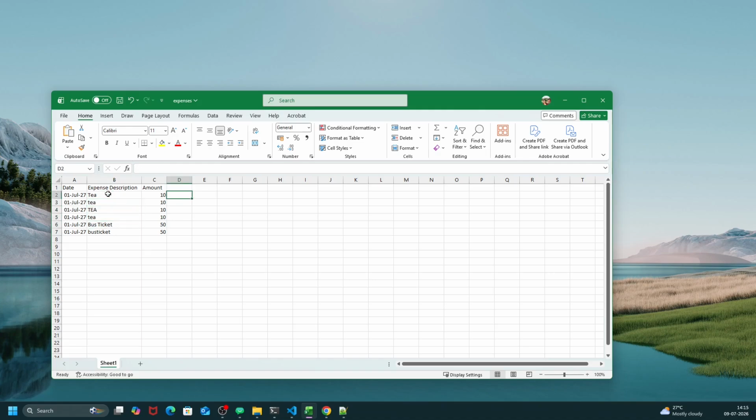Now let us calculate the total expense incurred for that date using the manual methods. It is straightforward. We can just go and select all the rows for that date and it will show the sum as 140 rupees. Simple enough. Now let us try to find how much we spent for tea and how much we spent for bus ticket categories. The manual way is simple. Go and select all the rows that belong to expense description T and we see that the expense is 40 rupees. Similarly for the bus ticket, go ahead and select all the rows that have bus ticket as an expense description and the sum indicates 100 rupees, which is what we are expecting based on this data. The manual way is straightforward.